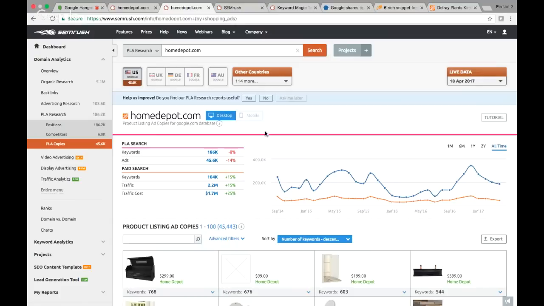So question 2: I mentioned AMPs. I watched Barry Adams' talk at Brighton SEO this year. He was saying they are great for news publishers, also for e-commerce. Yes, that's actually a really good point. The traditional go-to for AMP has been news articles. Again, the AMPs are the accelerated mobile pages.